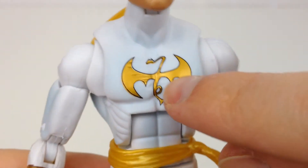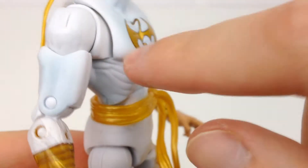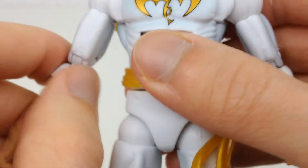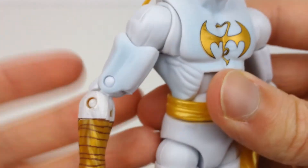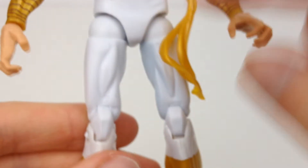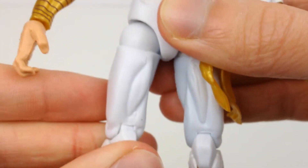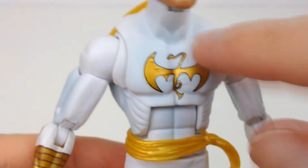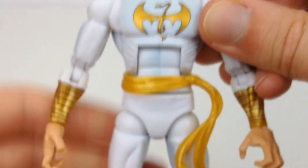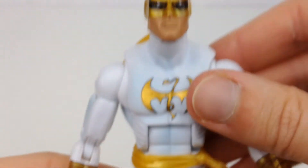Something I really do like about this figure is the blue shading. I do feel like it's on all the highlighted bits when really it should be on the underneath of the arms instead of just being on the outside. I wish it was in some better placement in some parts, but they have it a little bit on the inside of the legs. For the most part I really do like it there — it stops it from just being a really blank, pale figure.